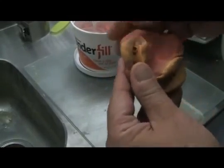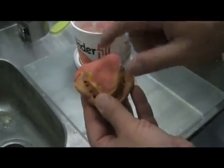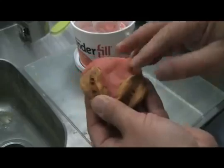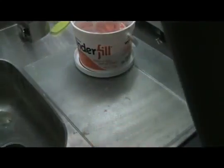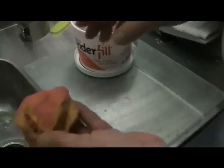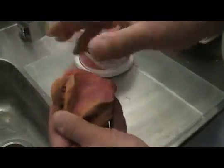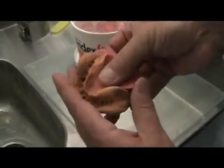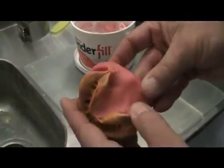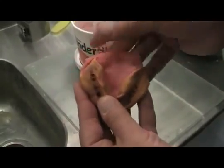And once I have it all filled and formed, I can pour an impression up, and it will not fill the tongue area. The tongue area will be totally blocked out. You can also use a little water. I could turn a little water on just for a second, and because it's water soluble, you can smooth it to just about any contour that you want. And again, the nice thing is that it takes just seconds really to get it formed, and you'll see it fills very nicely.